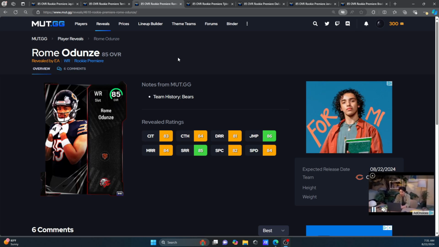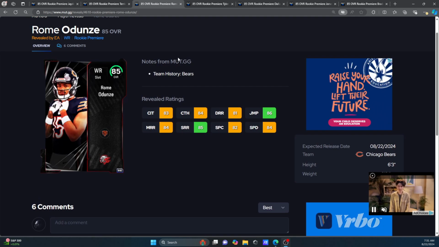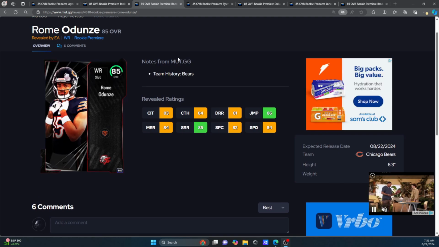He is 6'3", I believe Rome's 6'3", so he is a taller receiver. And like I said, in this game, the jump ball animations that you get, tall receivers really are kind of important, especially right now in this stage of MUT. So Rome Odunze comes in as number 3, or you can say kind of 2A or 2B with Terrence.